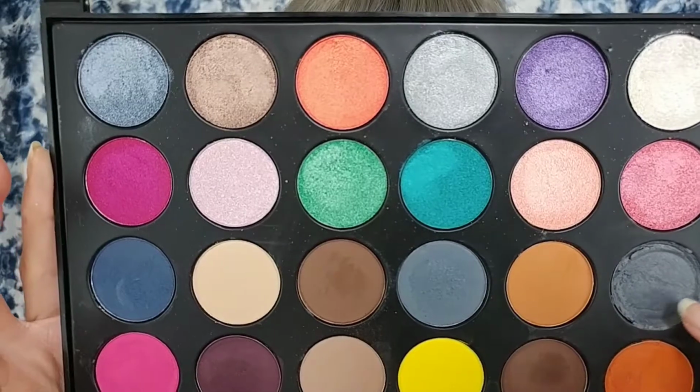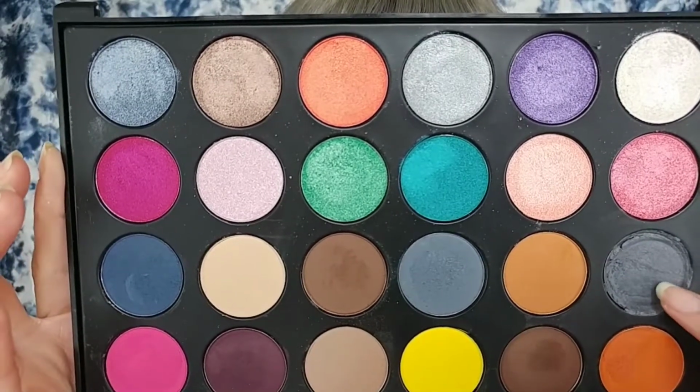Then I'm going in with this darker gray blue shade. It looks kind of weird because it got busted in the mail and I had to repress it. But then I'm taking that on my Luxie brush and I'm going to be deepening the inner and outer corners of my eyes.